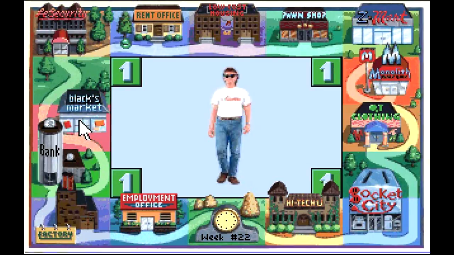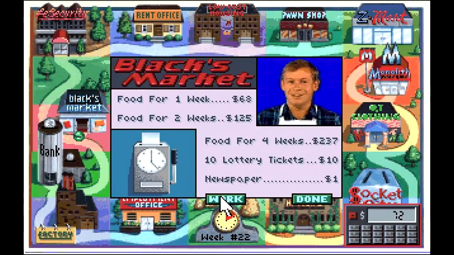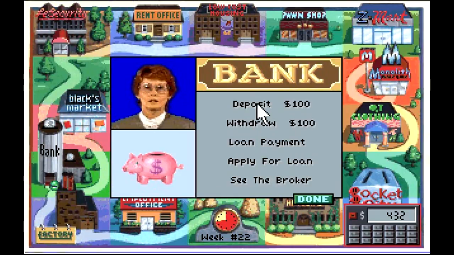So now we work at Black's Market, so we can actually go to Black's Market. We say we want to work. Boom, boom, boom. Oh, look at that money go. Look at that. Getting owned with the monies. We'll stop at the bank. We'll deposit some of our monies.